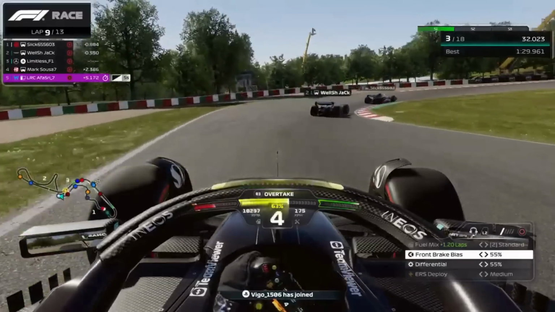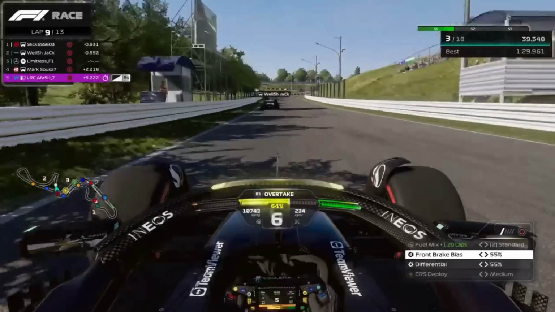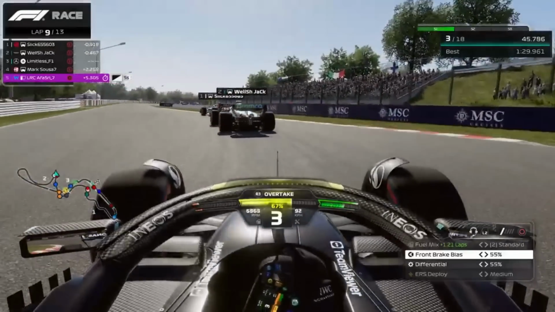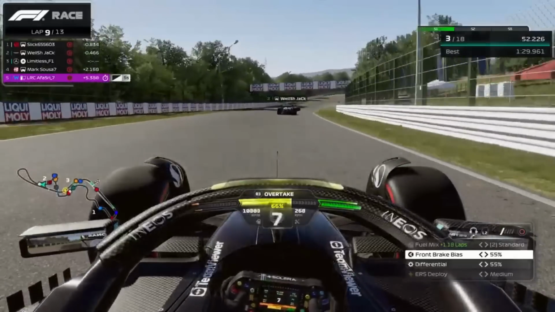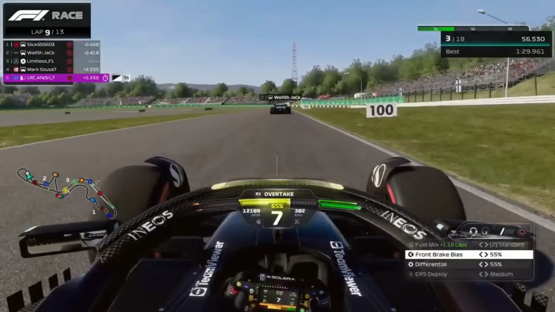But you can see going through this first sector, we're not even losing that much time now, because we are on these fresher tyres. You can see Mark Sosa hasn't really closed in too much. The ERS has gone almost up to 70% again, so not using any of the battery here. We're just going to take our time with this, and let's see how much time we actually gain going into this final chicane.